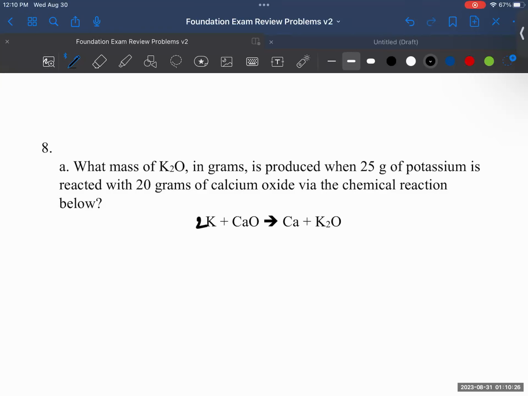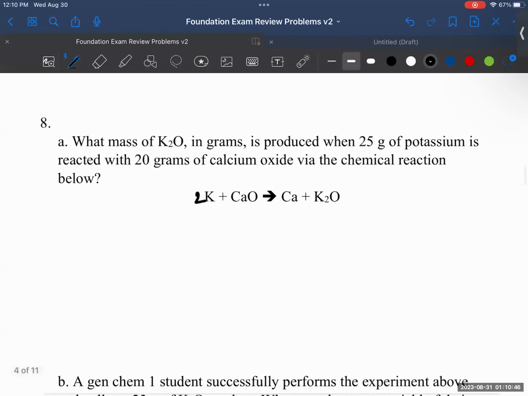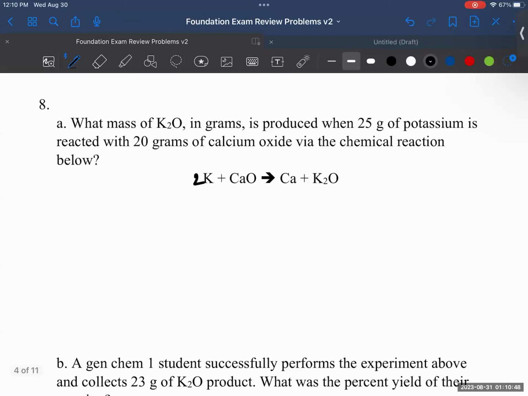Yeah, we got to figure out what the limiting reactant is. And there's a whole series of steps on how to do that. What's the first one? So we have grams here, right? What should we do with the grams? Convert to moles. So we'll just convert the grams to the moles of stuff.